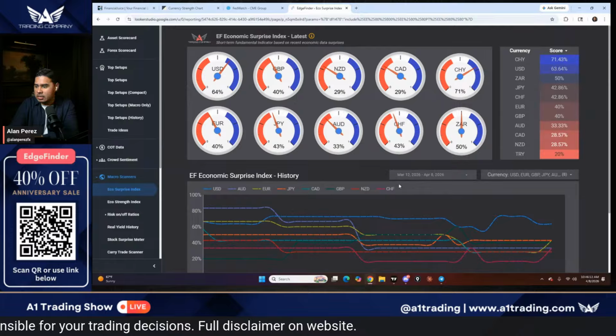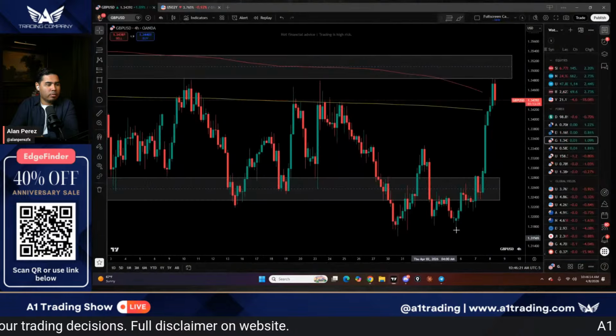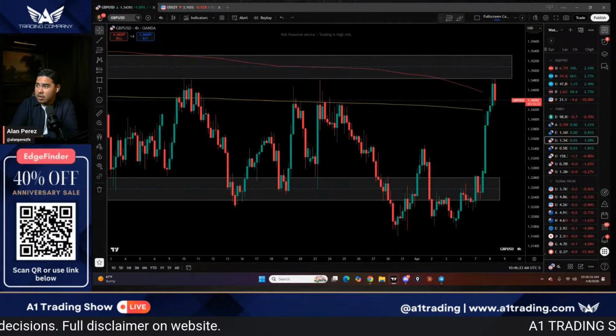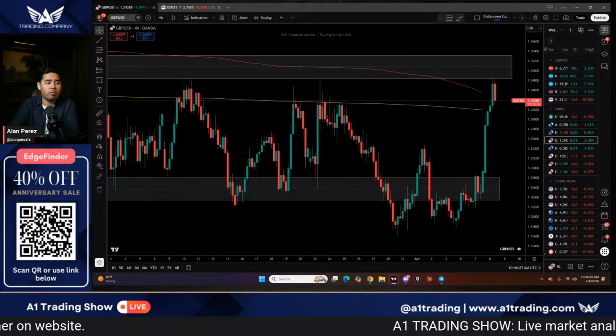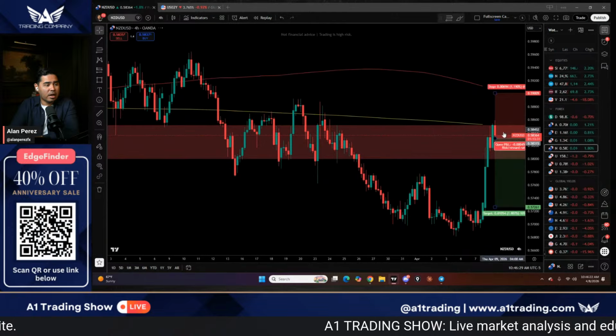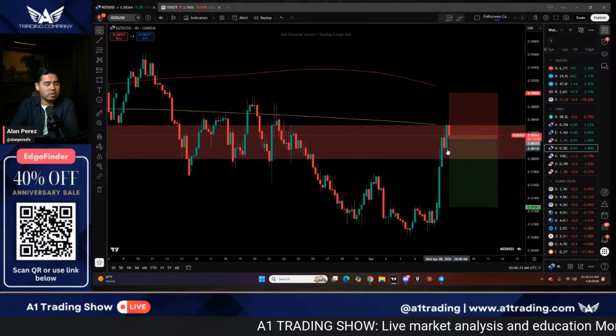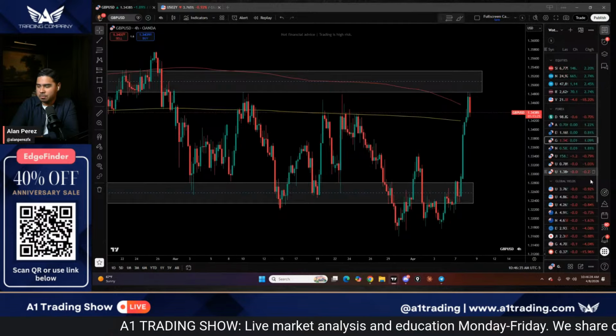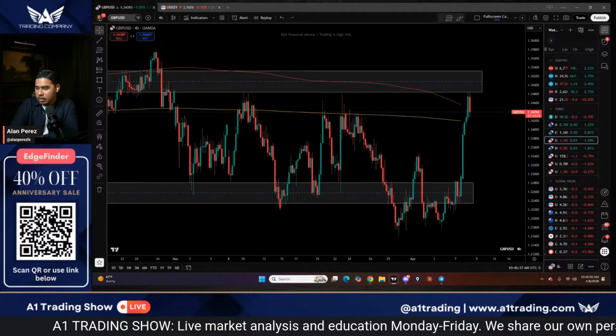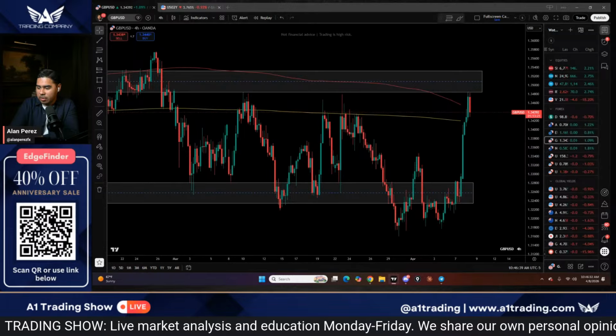Again, it depends. But I think there's better ways. I think if you're flat and you're looking to enter, Kiwi dollar is still very weak. So that one will be the preferred one in my opinion. And you actually got a decent pullback in that one too. So the technicals line up just as good as the pound, I would argue. Yeah, USD CAD long, nice. Yeah, we can all agree on that.